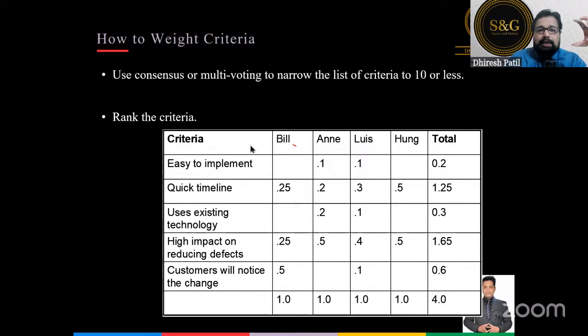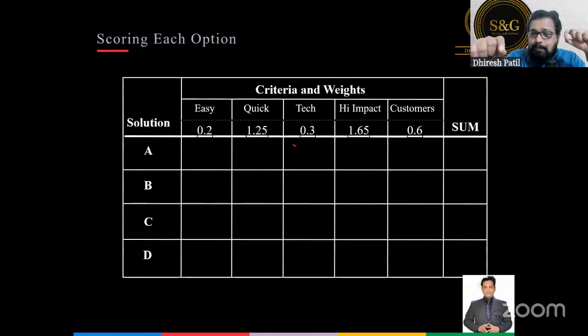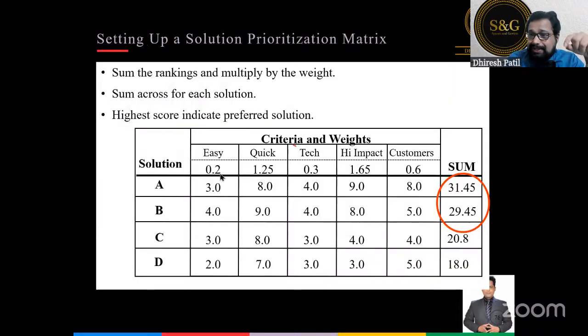Once that is done, you put it in the table, and as a team, you put the ranking on the scale of 1 to 10 against each solution. Then you multiply this with the weightage and add them up. Whatever sum you are getting, just prioritize them. You can decide the top 50% of solutions. It's your call. You can decide the top 30%, or the top 25%. It depends on the organization. This is called the solution prioritization matrix. This is the first prioritization matrix we have discussed.